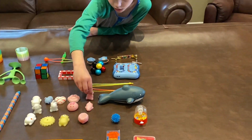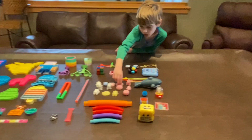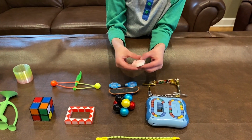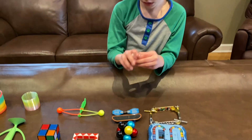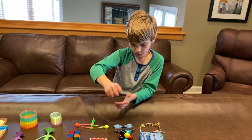And yeah, these mochis are my favorite. This is my favorite mochi, and this is my second favorite. I like this one because it has a density, and you can press it like a button like this. And it's a really stretchy one. And it's white and pink, and it's very sticky. Like, yeah, you get it, it's sticky.